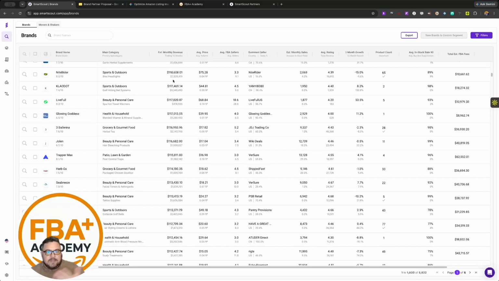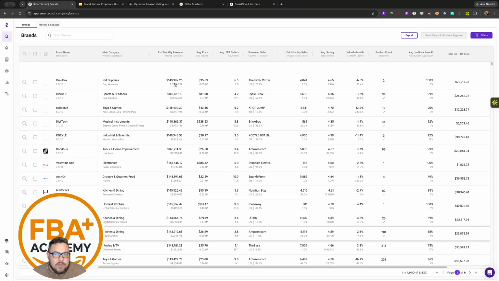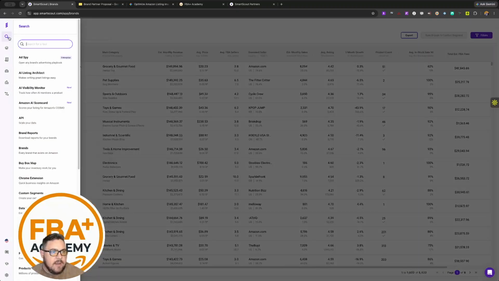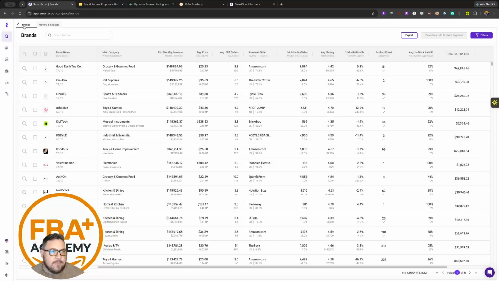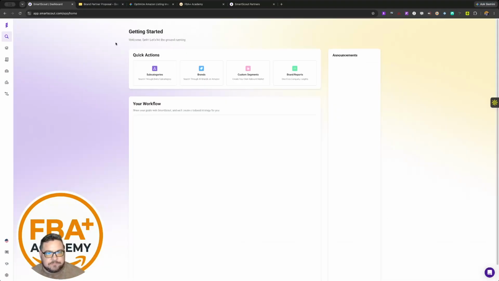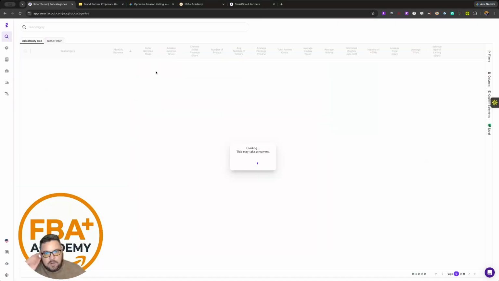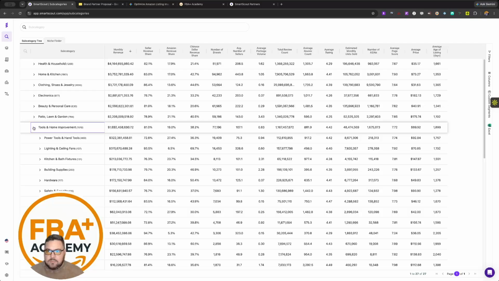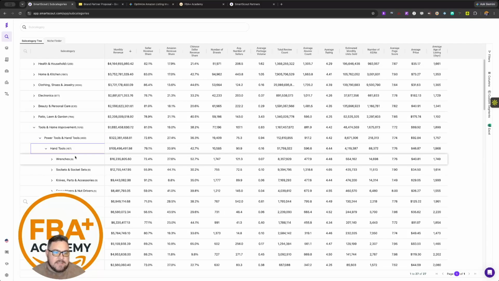And so you can dial these filters in however you want. You can also dive in by specific category if you wish. And so I think that was also on that first homepage. And let's say that you already have a really high knowledge base in the tools and home improvement category, and maybe that's where you worked with your regular 9 to 5 job, and you just know a lot about that, and so you want to work with something that you're familiar with. You can dial into any niche or subcategory and then apply those exact same filters.